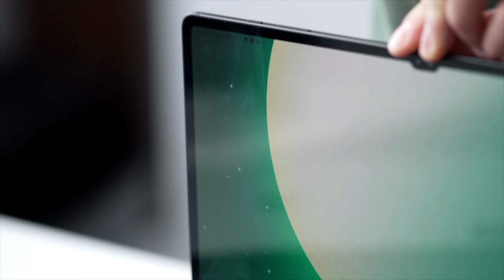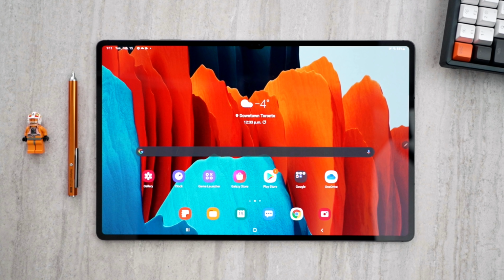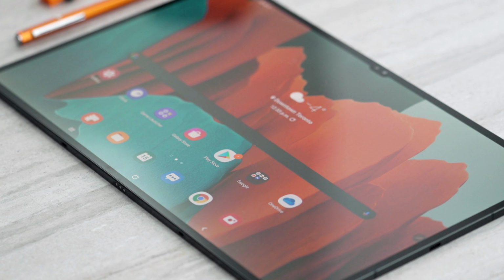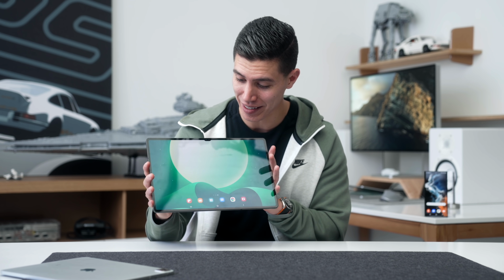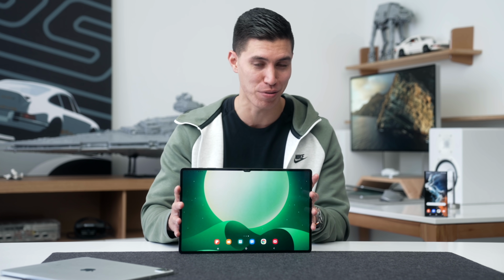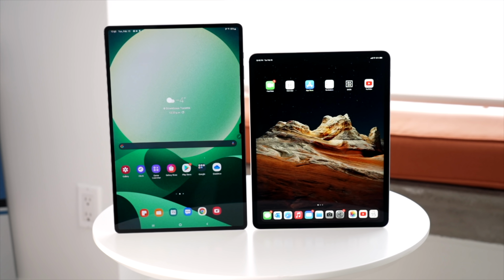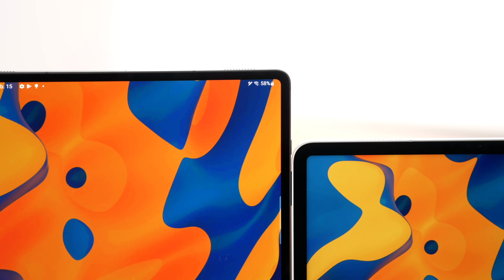It's futuristic, the bezels are razor thin. And for the display, 1848 by 2960, 14.6 inches. And Samsung is giving us another interesting little quote. This is the first AMOLED display in this size, and it's an extremely large tablet. It's actually bigger than the iPad Pro. And you can see how much taller of a footprint this is because it's that 16:10 aspect ratio. So I think that's great for media consumption. And even if you switch that into portrait mode, you just get so much more on your screen.